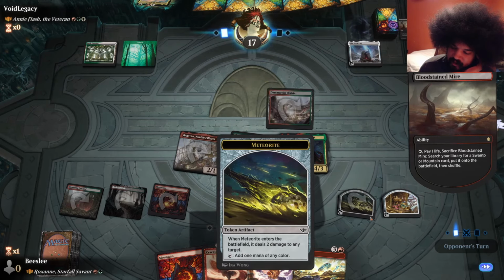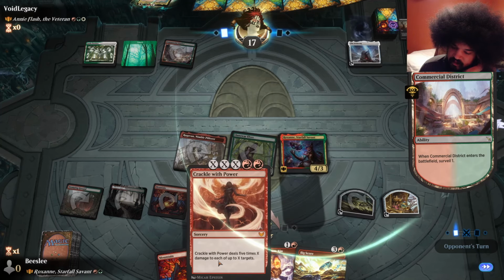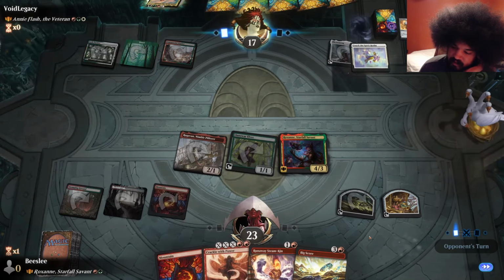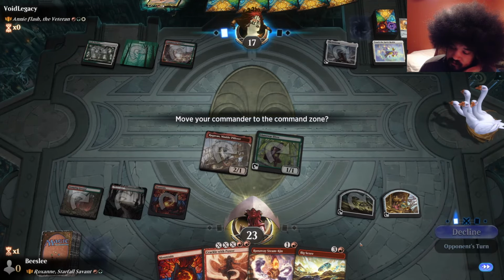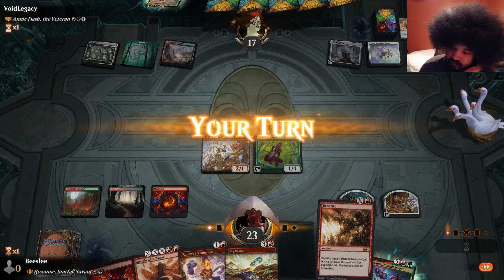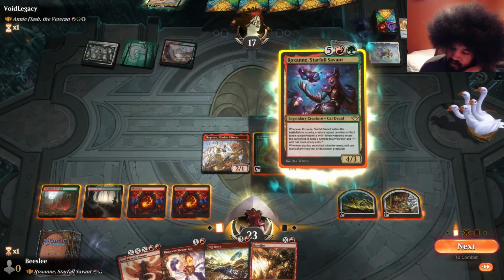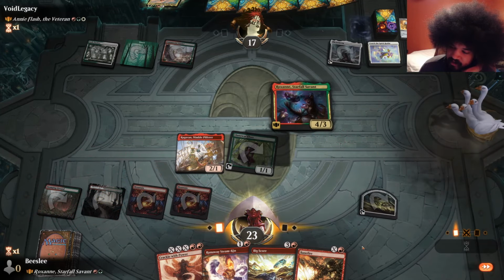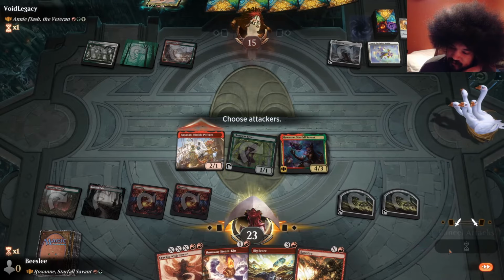So, I have 1, 2, 3, 4, 5, 6, 7, 8, 9, 10. This deals 10. Oh, wait, 11. Deals 11. Alright. So it no longer does that. Let us recast our commander. Each time I do this, I do get a meteorite. I'm slowly ramping as this goes.